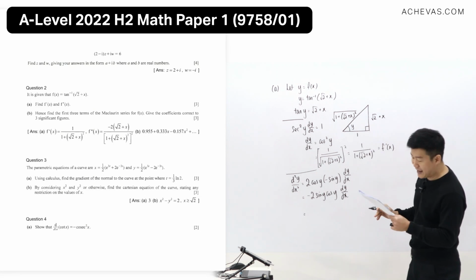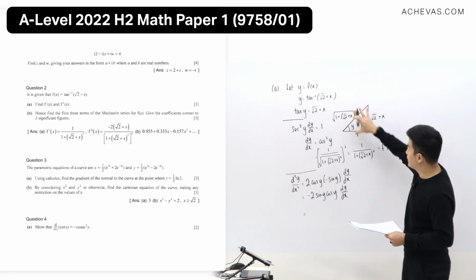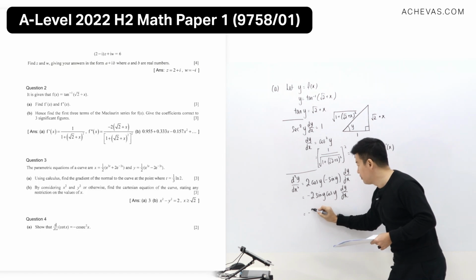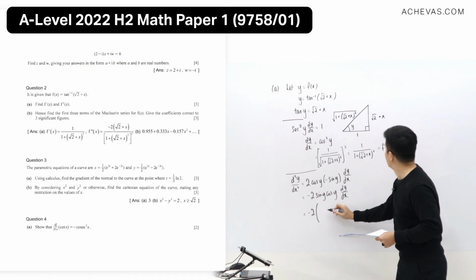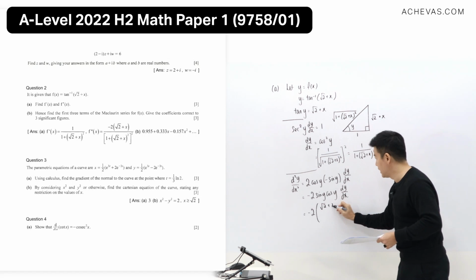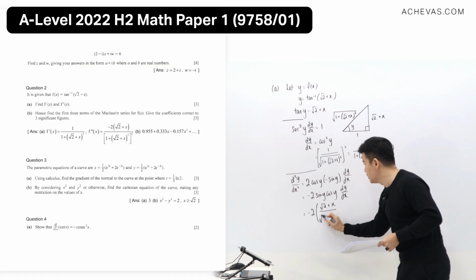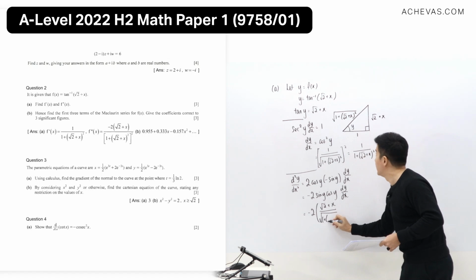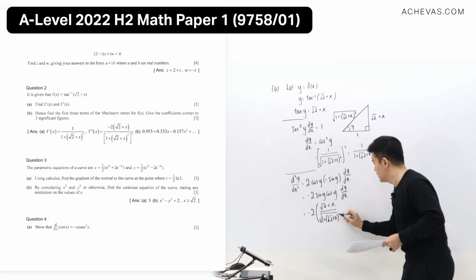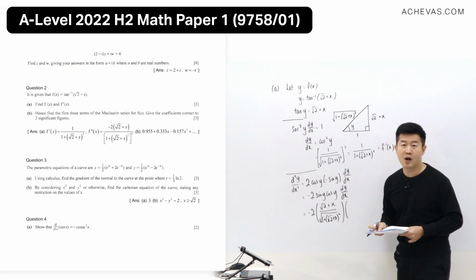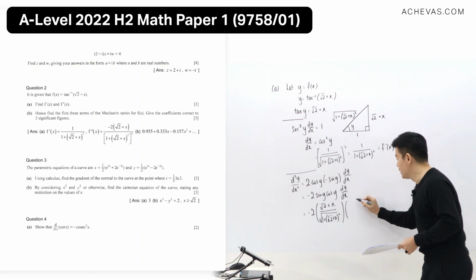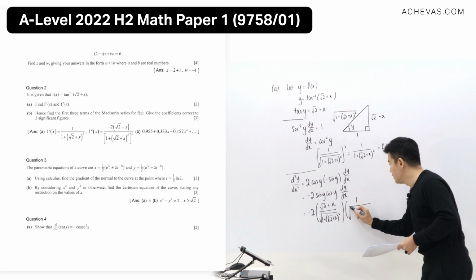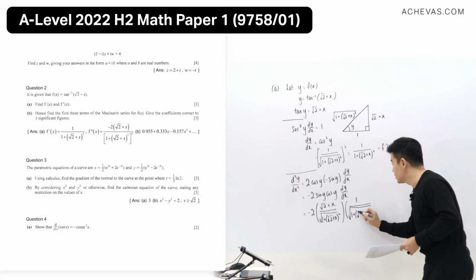And now let us try to re-express this back into x by making use of our triangle again. So minus 2 sine y, opposite over the hypotenuse. This is going to be equal to square root of 2 plus x over the hypotenuse, which is square root of 1 plus square root of 2 plus x squared. Then cosine y, which will be what we talked about just now: 1 over square root of 1 plus square root of 2 plus x squared.